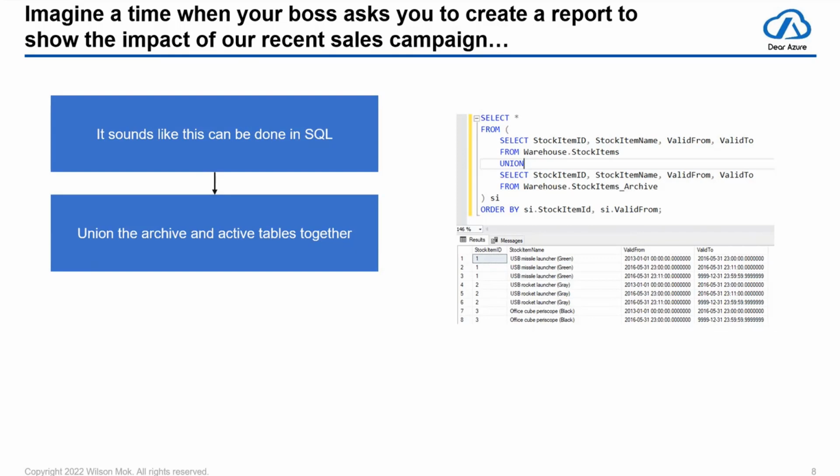You can also see in our screenshot that the stock item ID is our primary key in the sales database. And when you look at the results, to no surprise, since there are some changes to the stock item, the result of the union is that the stock item ID appears multiple times in the data set with different valid from and valid to dates.